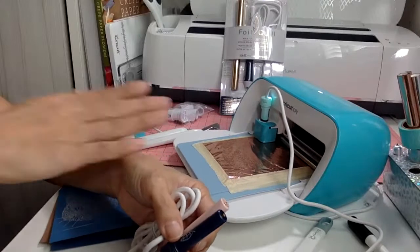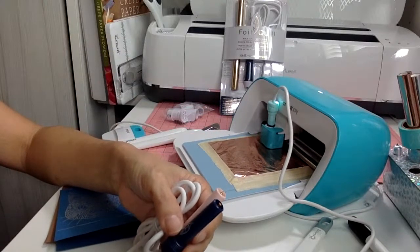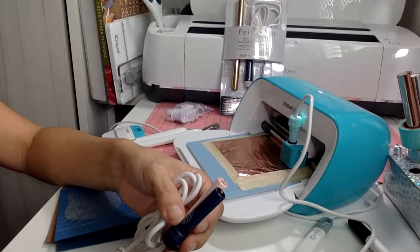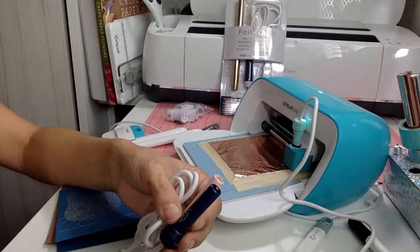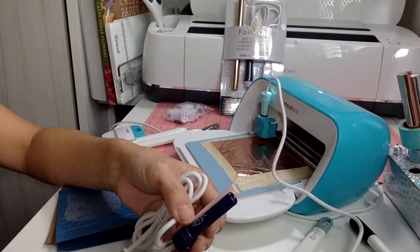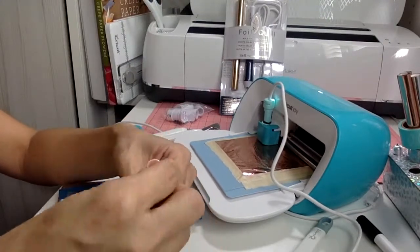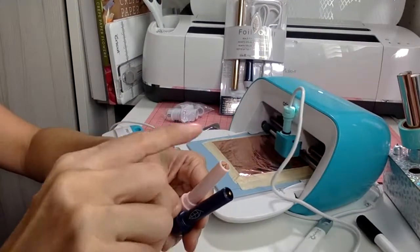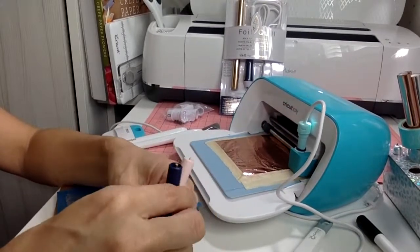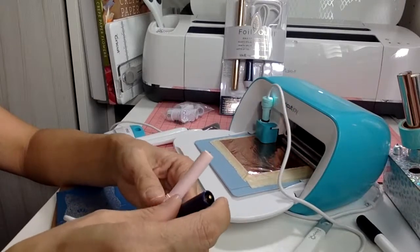But like I said, this machine I bought on eBay. It is refurbished, so it doesn't have a warranty anymore. I do have a second machine that is under warranty, and this machine I have had for more than a year, so the warranty is expired as well. So these kits, you can probably find them a little bit cheaper on eBay, which is what I did. I got a whole set actually for a pretty affordable price.